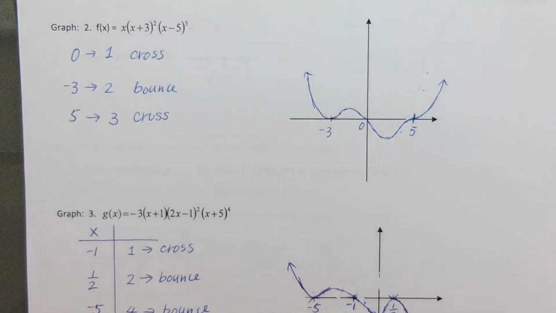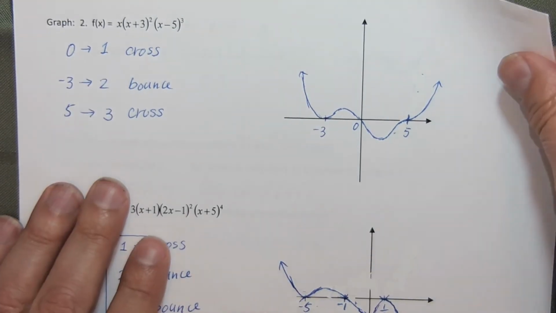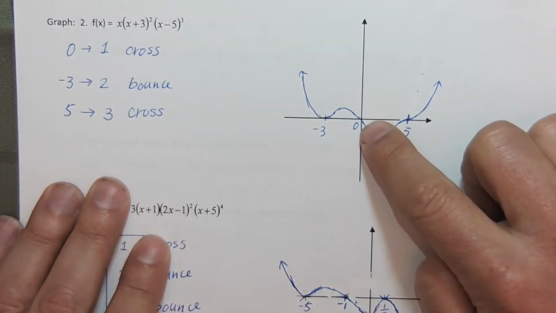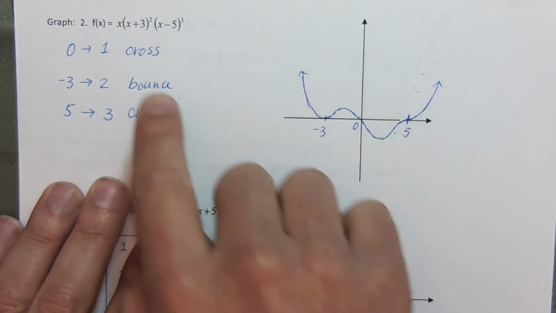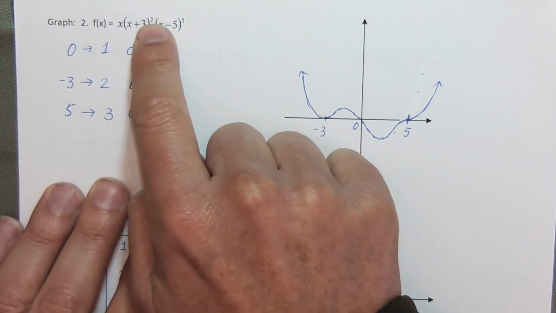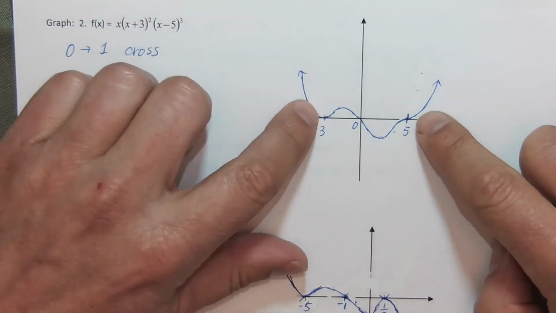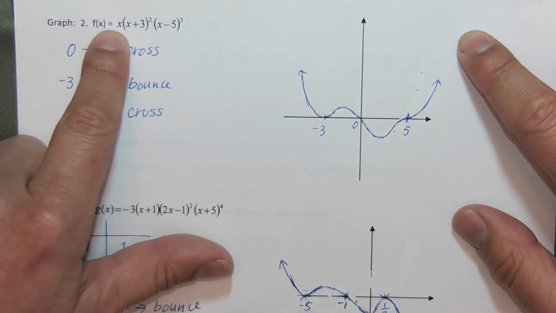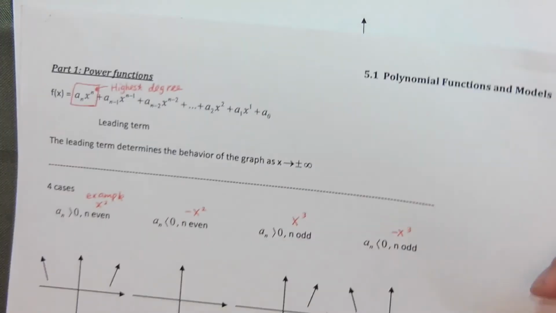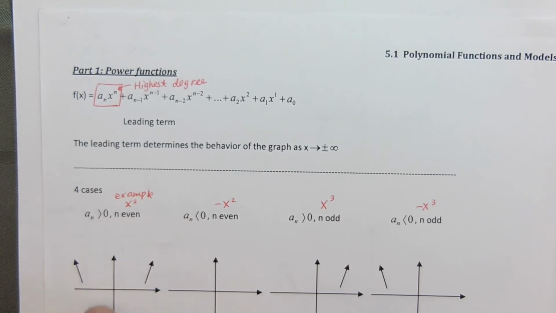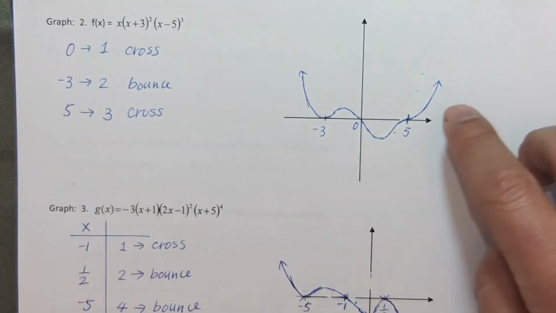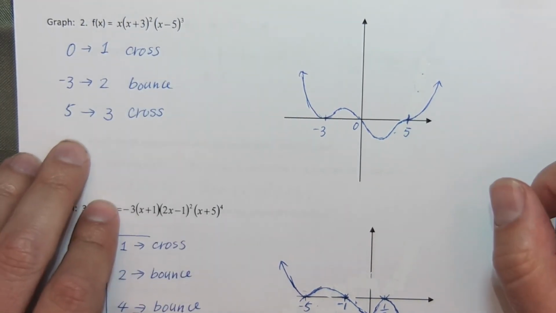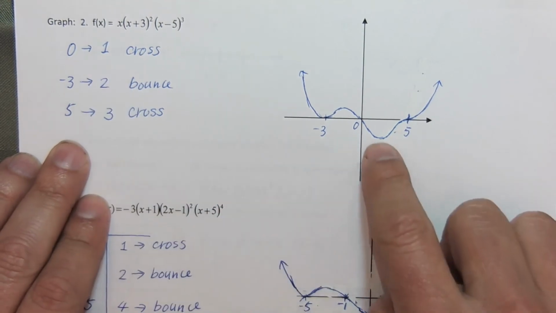So let's do a few of these graphs as we're looking at this. So we have x equals 0, multiplicity 1. So at 0, it's literally just going to go straight through. And by the way, we can see the degree of this is 1, 2, 3, 4, 5, 6. So you can see it's a 6-degree polynomial, and it's ending up because the a here is positive. If you remember the first one here, when a is positive and it's an even exponent, they both end up. And you can see this result here, they're both ending up. But what happens in between is a little bit more important. So multiplicity 1, it just goes straight through.